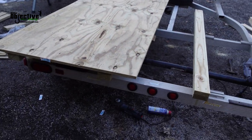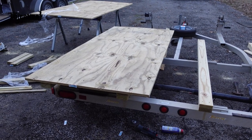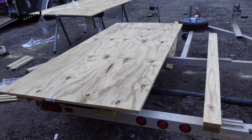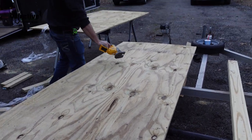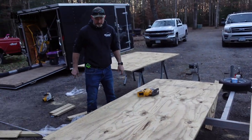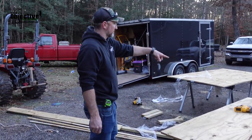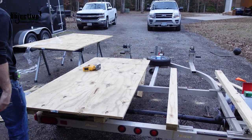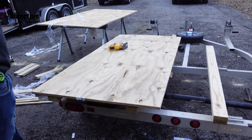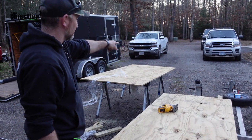We'll put a little lip on the side, but the main thing is we want to cut it down so we have good area down between here to either store stuff or in the future do something with a rack. We're going to rip the other piece of plywood and make it round just like this one — cut this off and use it as a pattern to do the rest of the curves. It doesn't have to be perfect.